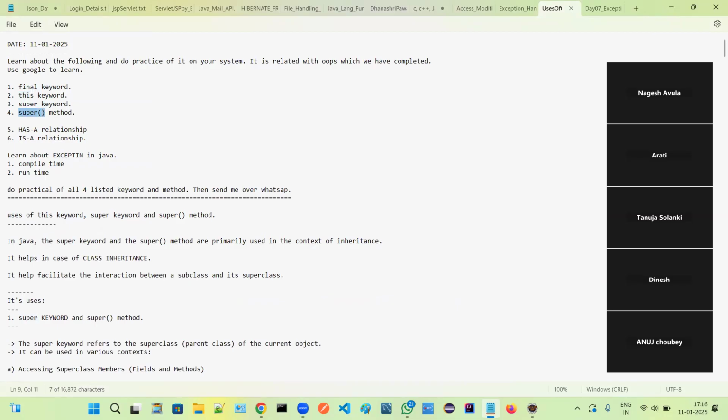I hope you remember this keyword, which we already covered while learning the concept of string. But we will go through super once again. The super method is available, and we will talk about it as an IS-A relationship. Inheritance is called an IS-A relationship.